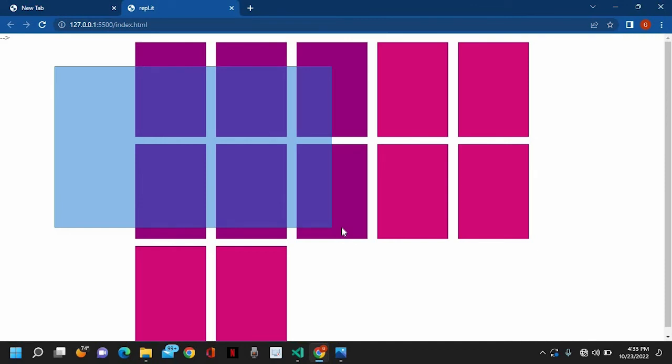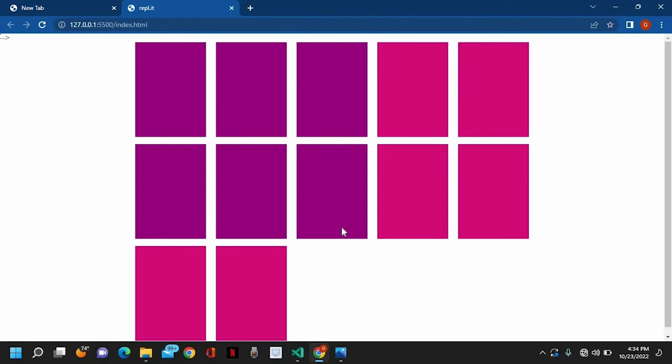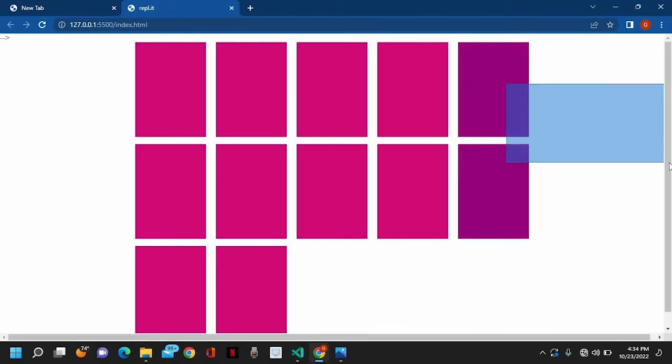If I let go of this element, it will disappear, because this means that we have already selected the elements that we wanted. Alright, so I'm gonna go ahead and make another selection. I'm gonna start here, and then I will select these 2 elements. Now let's say I try to go over the edges of our selection area. As you can see, the selector is not growing anymore.